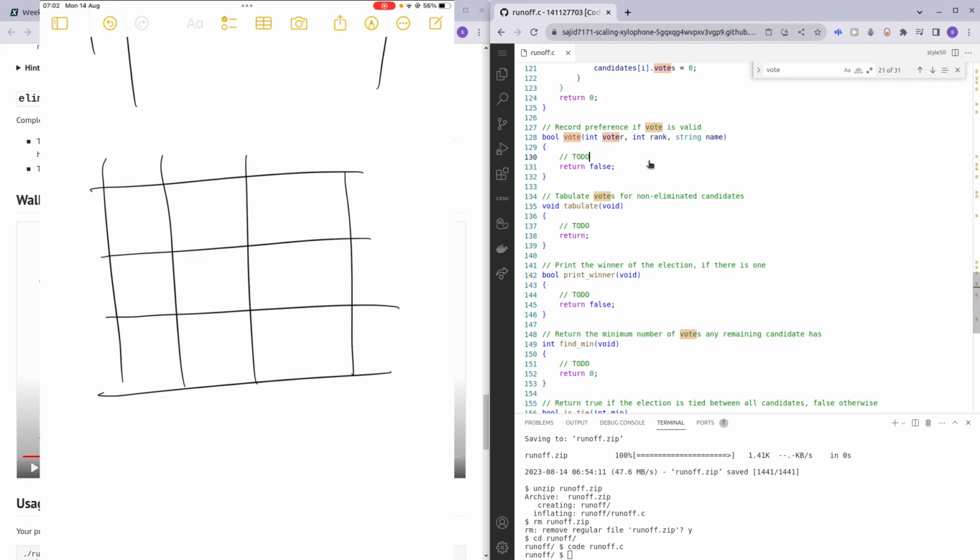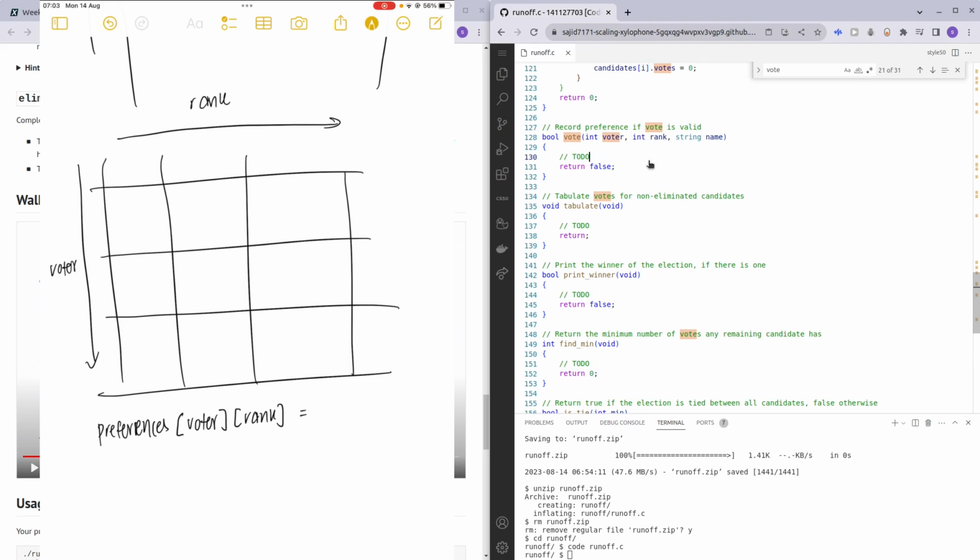And here, what we want to do is, for example, this is going to be the voter, right? And then this is going to be the rank. So depending on what the voter is and what the rank is, we'll be populating a specific area of this 2D array. So the 2D array, which is going to be preferences, is going to be something like this: voter and rank.